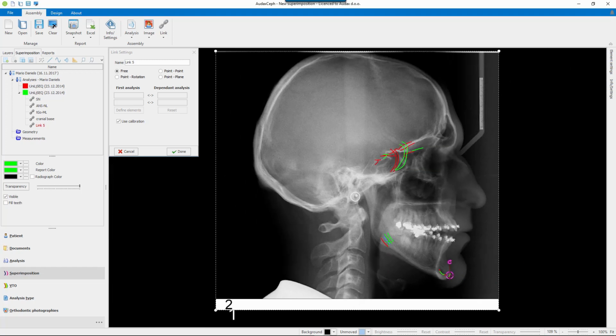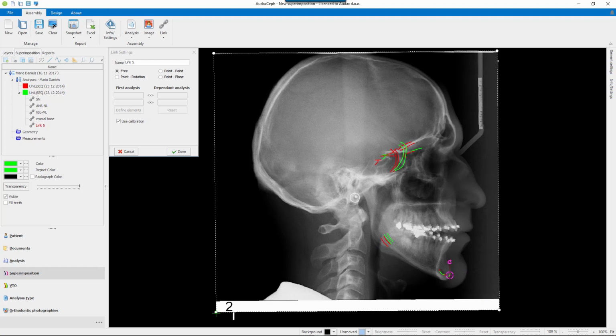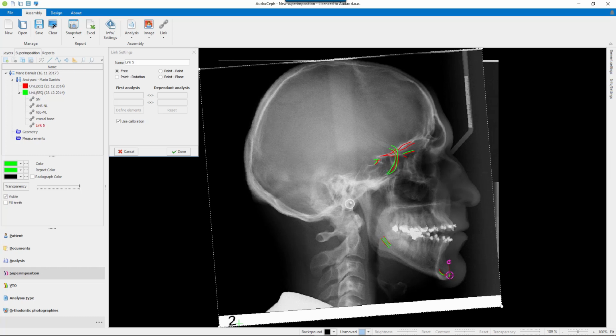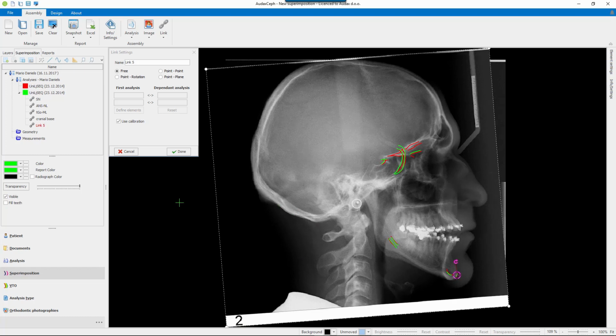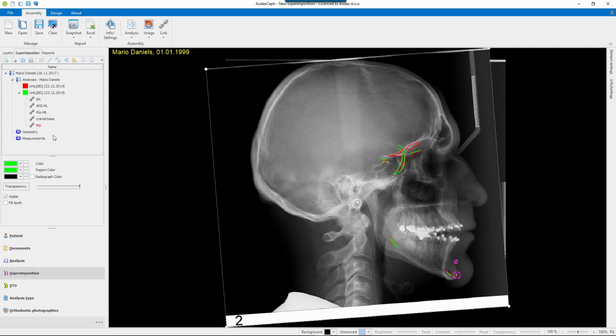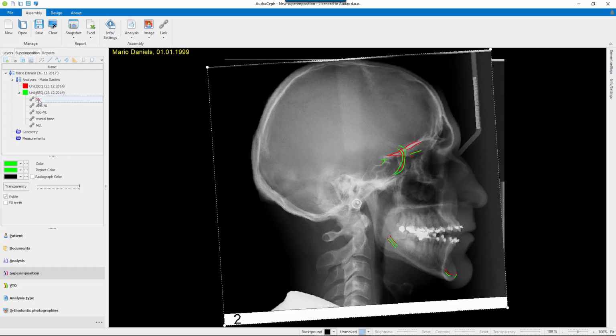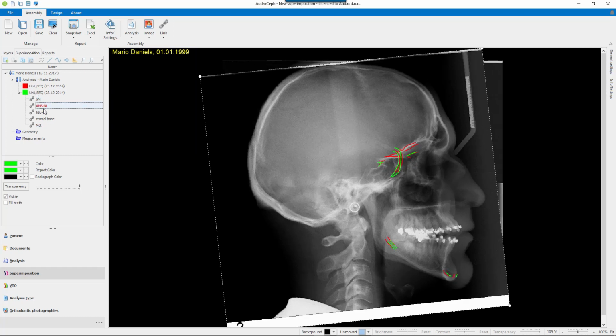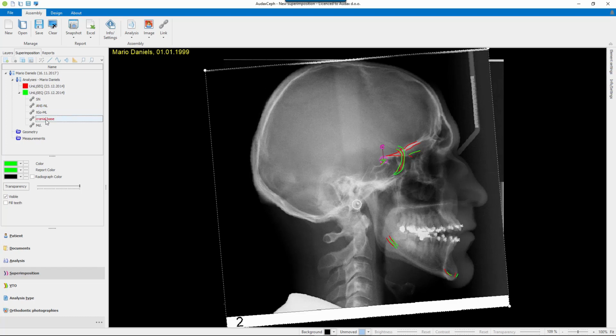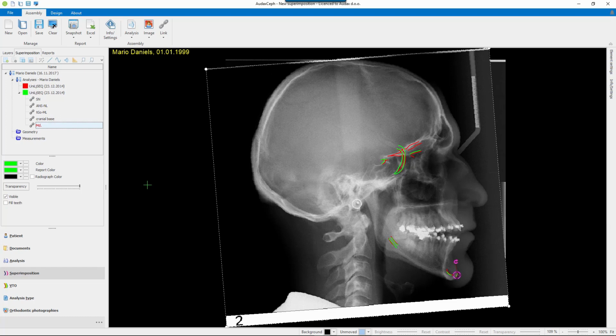So I need to align the alveolar mandibular canals one on top of each other. So something like this. And I will name this link MD mandibular. And I'm done.